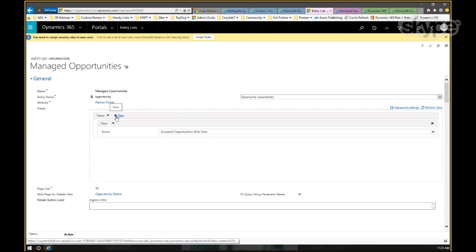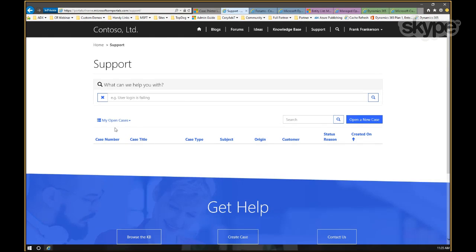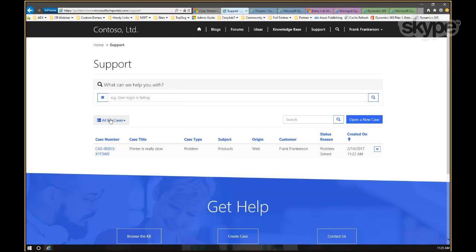We can add one or more views to this list. So for instance, in the example of the support tickets, we had a drop down here that showed a couple of different potential views. And this is going to pull both the filtering from that view and the columns that are going to appear in the portal. And I think they're all the same in this particular scenario, but you can set it up to have different columns available as you go along.